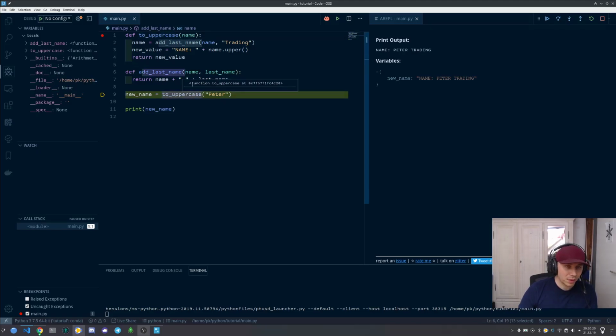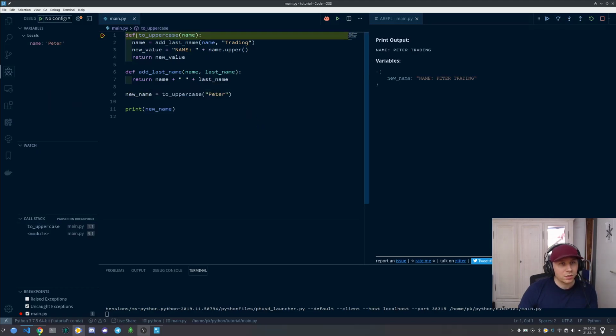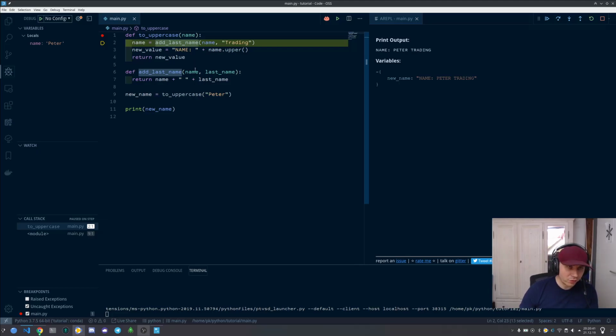Python knows them now. And now we will call to uppercase, which is here on top. So let's jump into here. It's now calling this one and into here. And now we are calling the add last name function. And if you remember, it was defined before, right? It ran this line, it ran this line, it called the function, and now it's about to call the second custom function. And that's why we won't get an error here, except I did something else wrong, but we'll see.